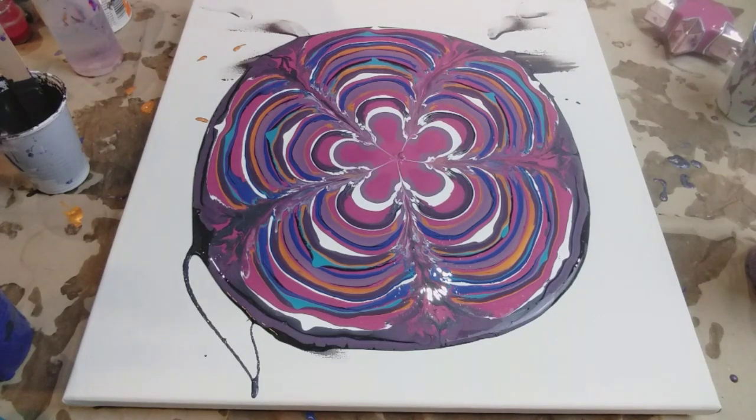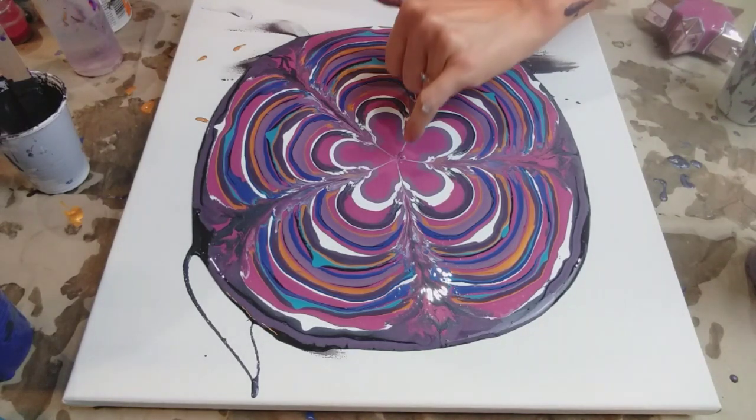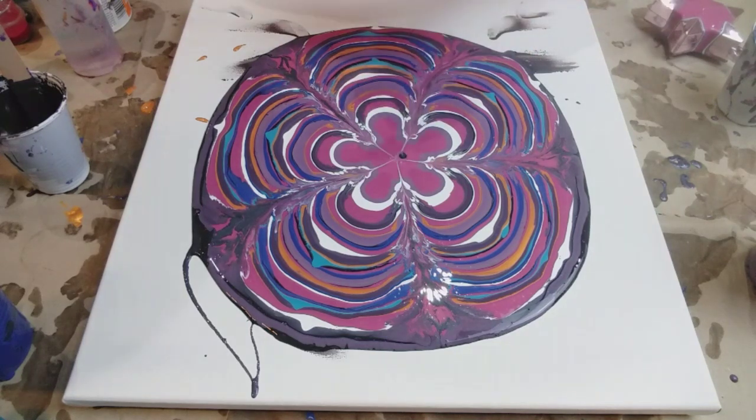Right. Now, what do I do now? Just get rid of that massive air bubble. Oh, black underneath. That's interesting.